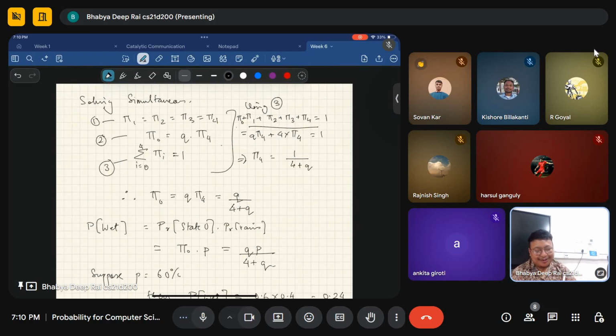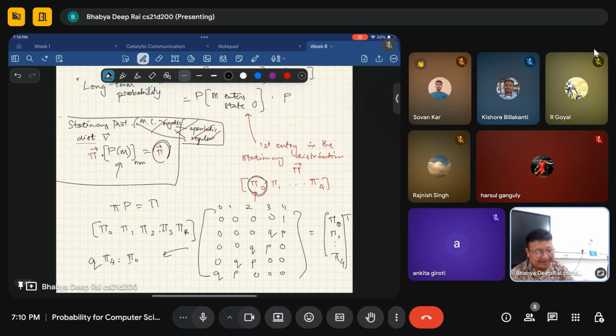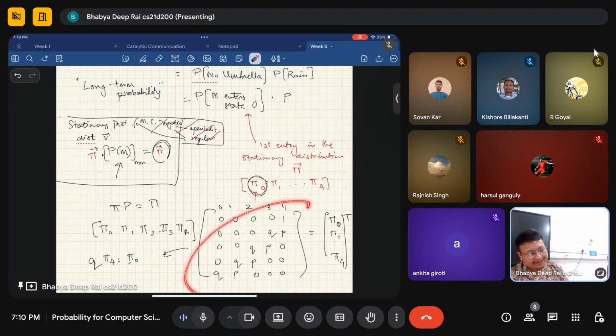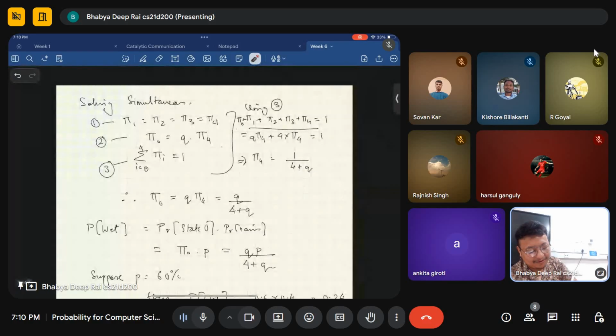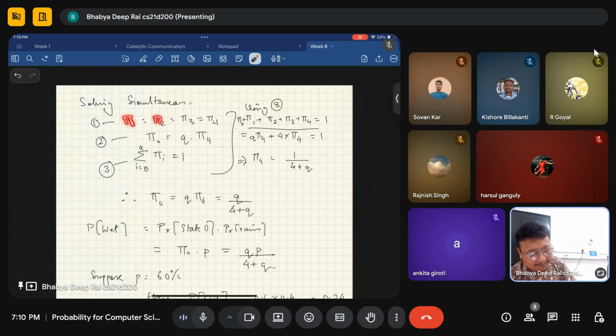So here you can see the pattern, right? 1, qp, qp, and so on. If you have more umbrellas, you can expect another qp term out here. Of course, you'll need to prove it using induction actually, but we don't have time to do that. But that is your hypothesis, right? And you get this qp, and furthermore, you realize that this is like pi 1, pi 2, pi 3, pi 4. If there are 5 umbrellas, you expect a pi 5 here.